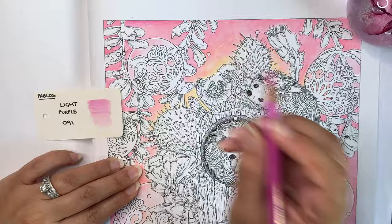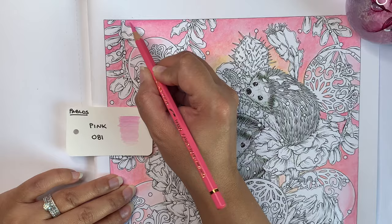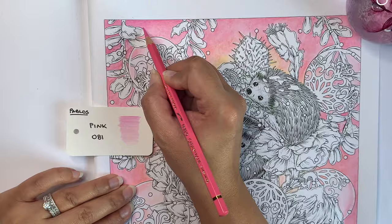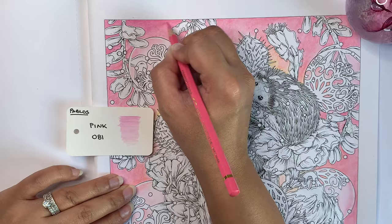Just pulling in a little bit of the color into the circle elements. With the pencils, I'll just show a little section of it on camera, and then the rest I'll do off camera because it's quite repetitive. As you guys know, I do tend to do this a lot for repetitive elements on a page, just so that the video is not too long. As it is, it's already probably 2.5 hours long. So yeah, I'll show you a little section, and then the rest of the page will be done like that. And I'll show you the screenshot of what the page looks like at this point once the background is completed.